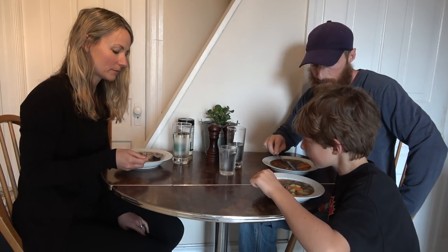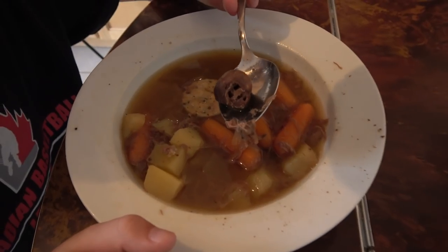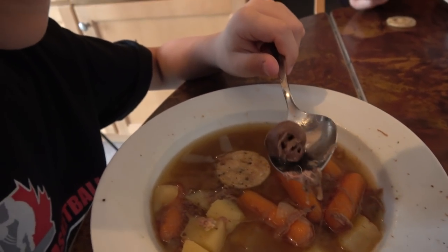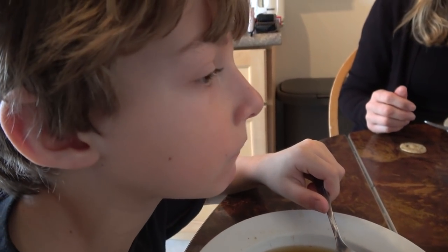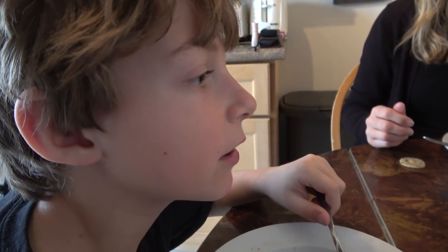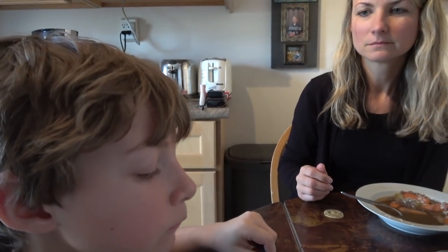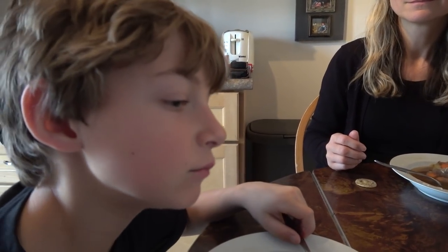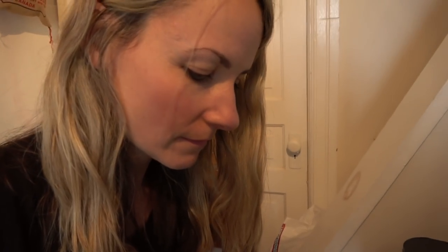Yeah. The house smells amazing. Right? I got a bone. Oh, yeah, I was going to say, watch out for bones. I tried to find them, but there might be some small ones in there. What'd you find? The heart. You going to eat it? Yeah. All right. Chewy. I like it. This is a piece of meat, isn't it? Chewy piece of meat, right? Yeah, chewy piece of meat.